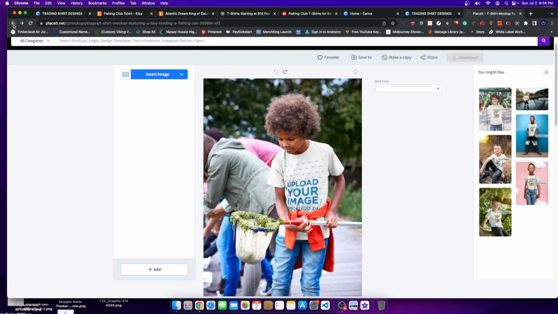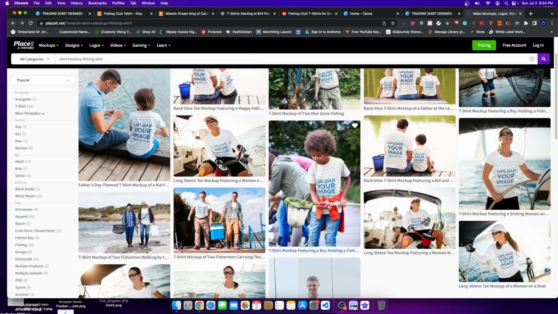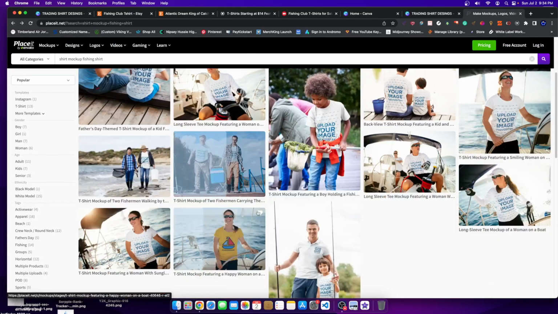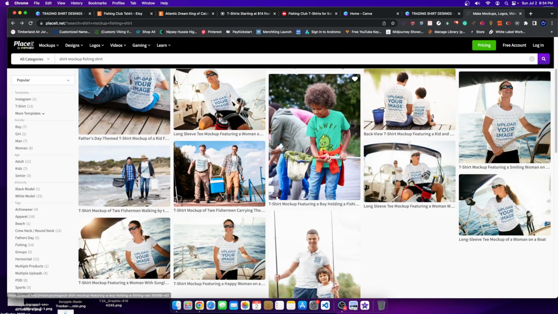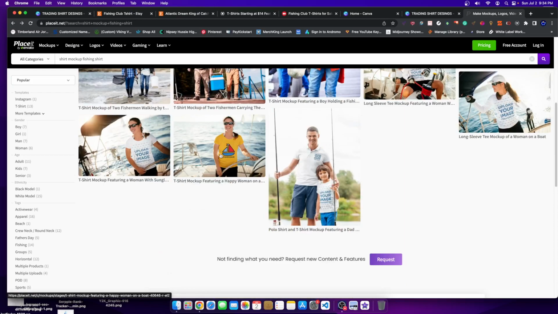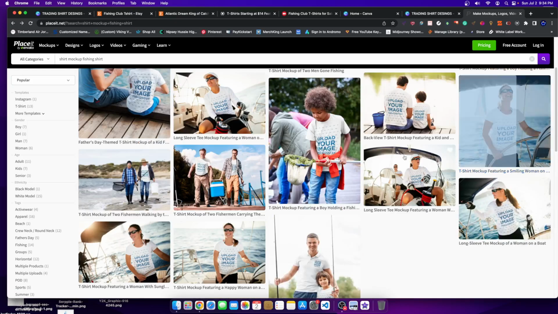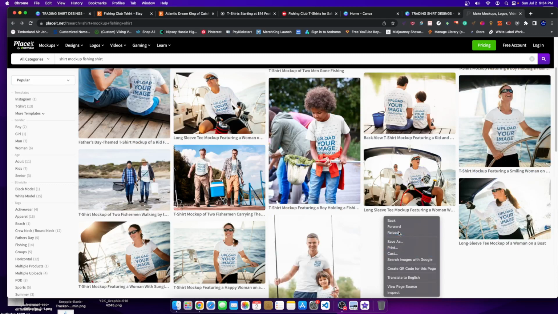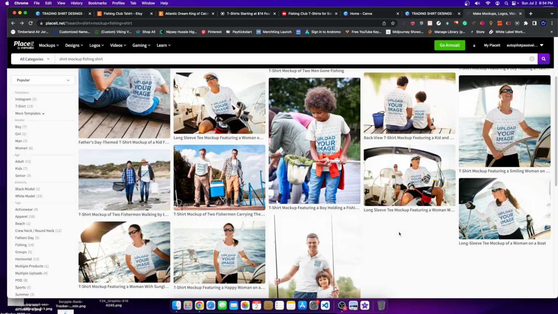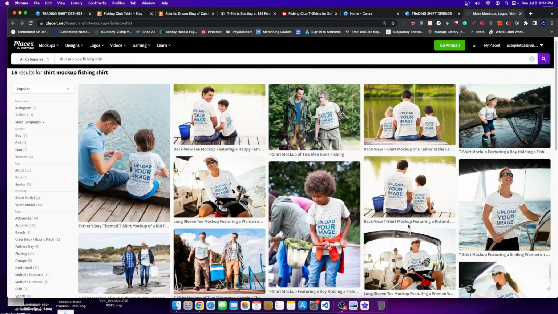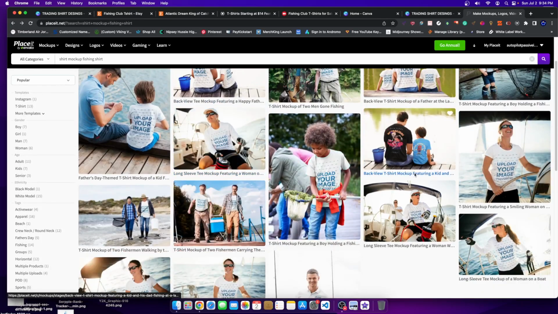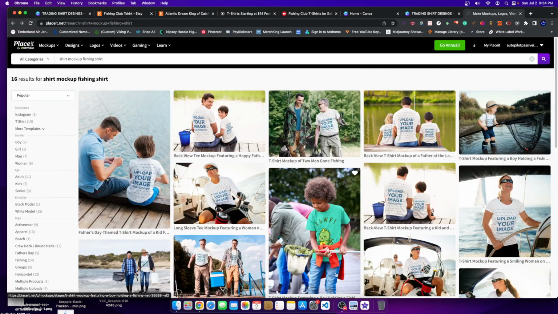In fact, I could actually show you what I'm talking about right here. Look how many different ones here. There's so many. This is just related to fishing. Now, I actually have a subscription to this company, so let me go ahead and refresh. I believe I was logged in. Yep, I'm logged in. But yeah, you kind of see how the system works. You upload your image, and then it will end up on these mock-ups.